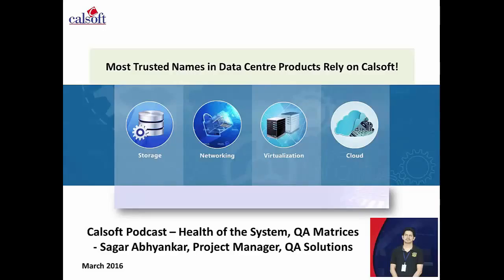Sagar, we've discussed this before, but to recap the agile versus waterfall model — what are your thoughts? In the waterfall model you have different phases where one phase gets completed and then the other one kicks off, followed by the next. What used to happen in waterfall is: assume you are at a testing phase and you realize some things need to be changed in the product. The amount of time and effort spent on each phase goes for a toss because you have to go back to the first phase and work all the way back down to the testing phase again. That's the drawback of the waterfall model.